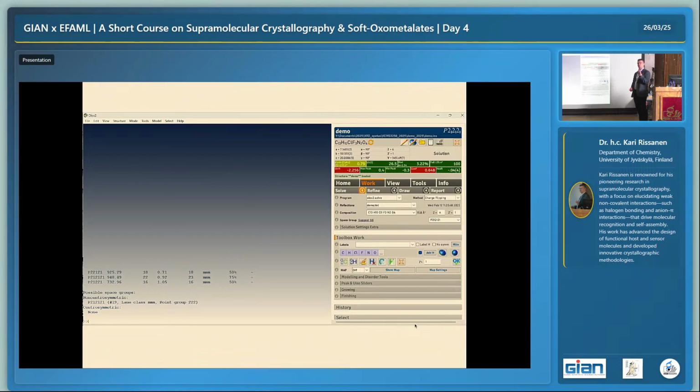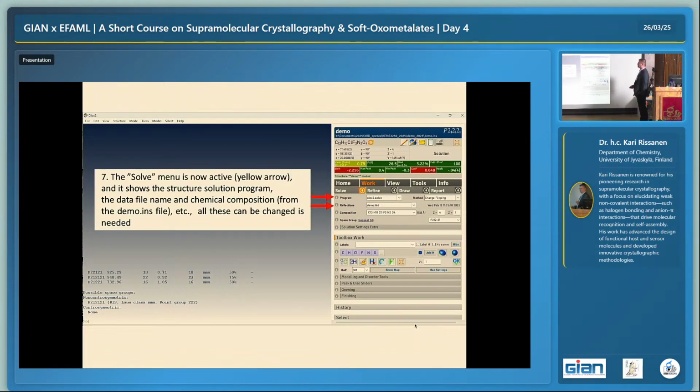So there is the program that is guessing the phase. Remember the phase problem we had. If you don't know the phase, we can't solve the structure because it's needed. But the point is that there has to be some way to estimate the phase, and there's a program for this. This is the solving program. The programs are here. There are several options. So what we have to do is select a proper program here.